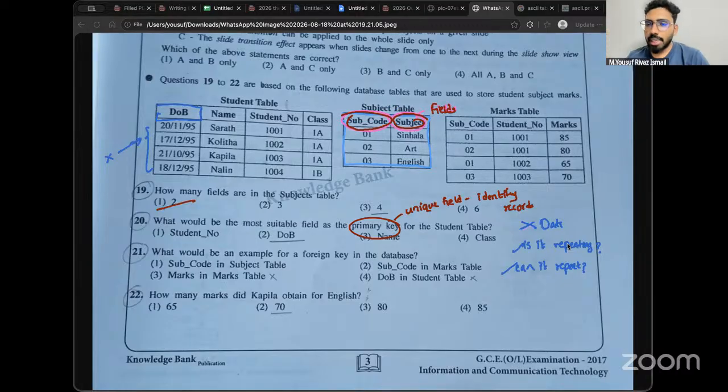There can be multiple people with the same date of birth, for your information. So date of birth is not something unique. On the same day you were born, there can be, in your school or class, another person who was born on the same day. So that is not something unique. It can repeat. Is that clear?